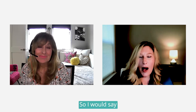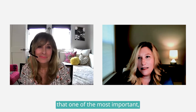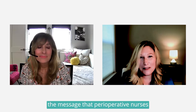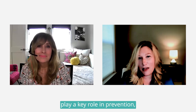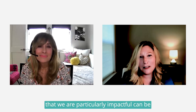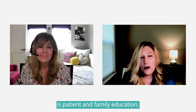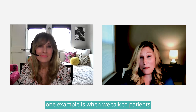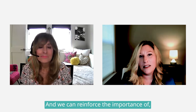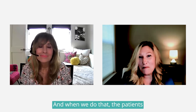So what's the most important takeaway from this guideline? I would say one of the most important takeaways is the message that perioperative nurses play a key role in VTE prevention for patients undergoing surgery. One area where we can be particularly impactful is patient and family education. For example, when we talk to patients before surgery we're starting that education and can reinforce the importance of ambulating as soon as possible after surgery.